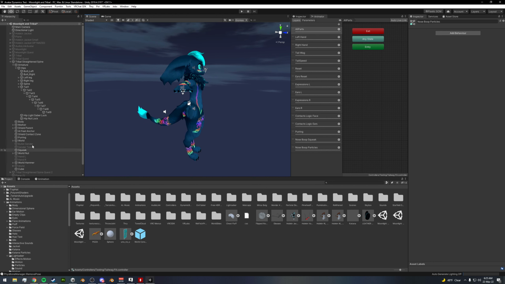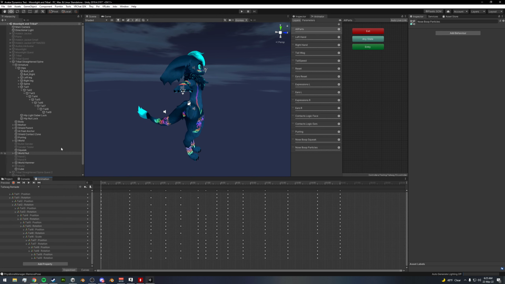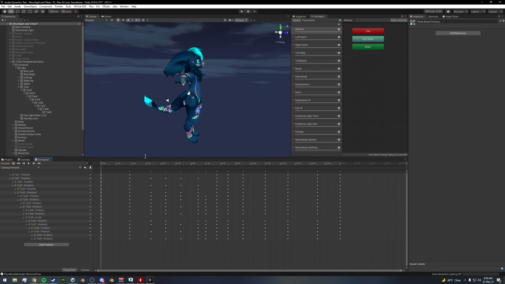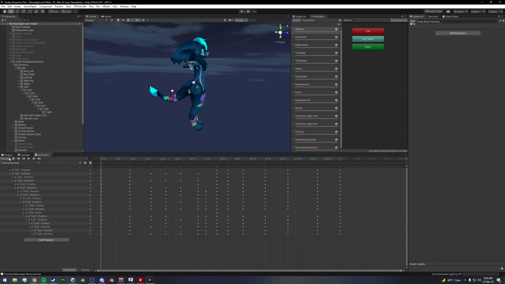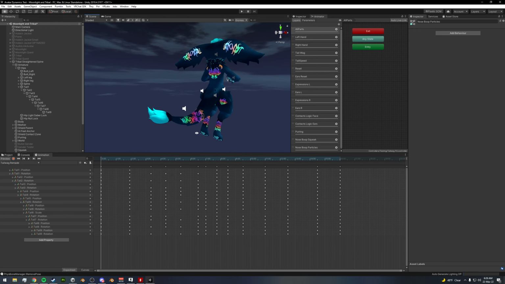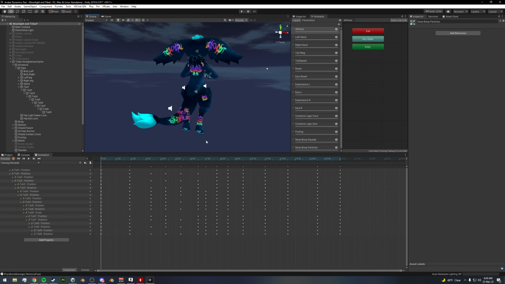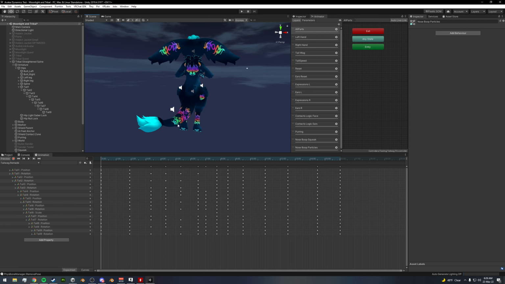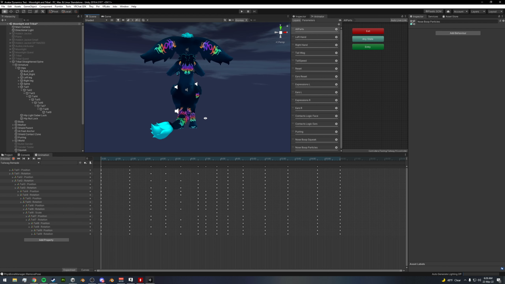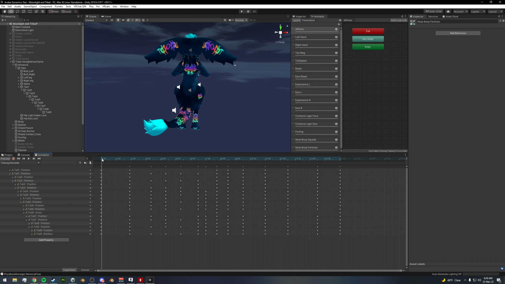So to start off here, I'll just show the animation that I actually have for my tail wag, which is just these keyframes here that I redid for the original Hopkin tail wag. I used to use the tail wag that came with the Hopkin, but I created this animation just to give it a little bit more life to the actual tail wag itself.